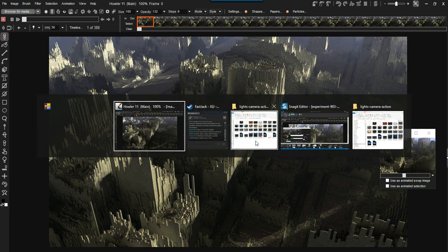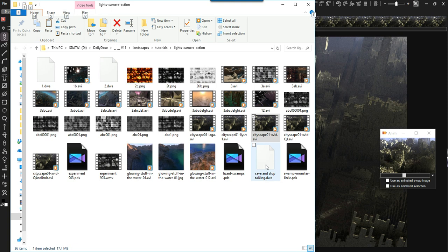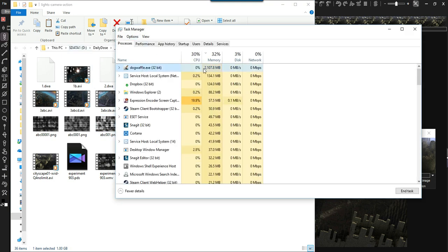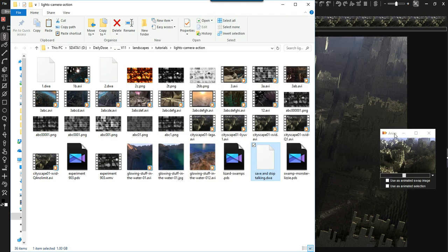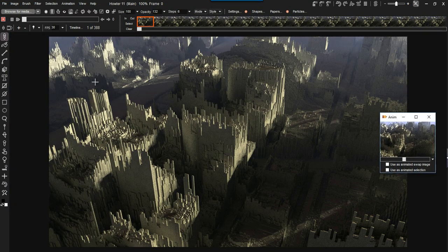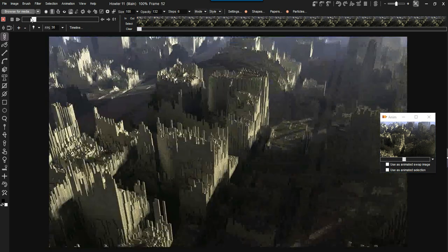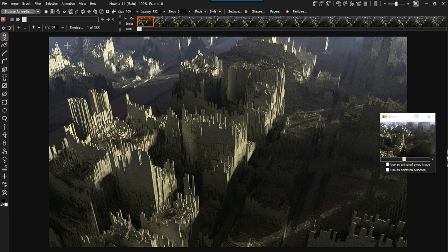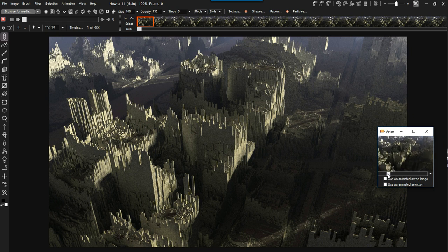And if we look at the files we have here, there is this file that's a 1 gigabyte file now, right? And that's the amount of memory it's probably taking in RAM. In fact, if I use the task manager and I look at the dog waffle, it's even 2 gigabytes in size. And why is that? Well, because I have stored this one in memory, and I still have the animation itself here as well, right? So that's 2 times 1 gigabyte. I have 2 gigabytes of memory loaded here, and that's pretty big.